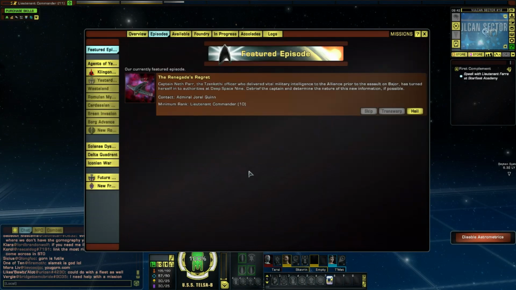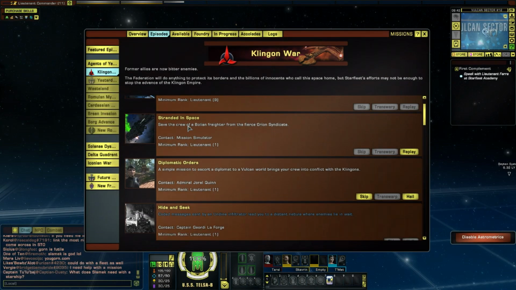That was the end of Stranded in Space. Like I said, a good little flashback or throwback sort of mission. I enjoyed it, thoroughly enjoyed it. And the next mission is Diplomatic Orders, after the duty officer mini episode, let's say.